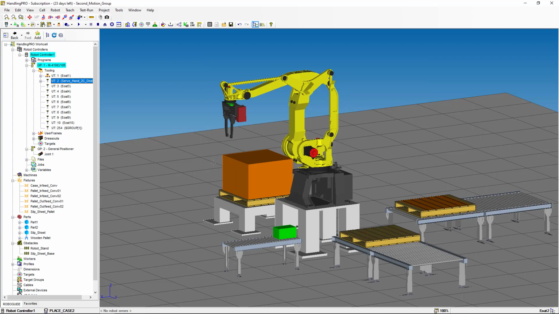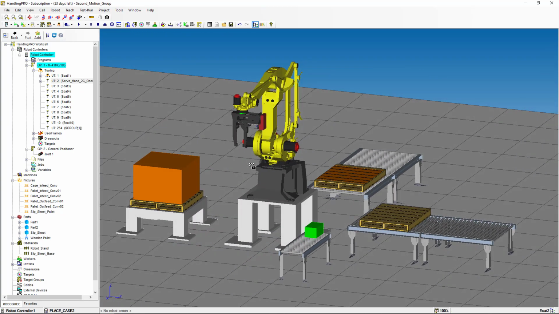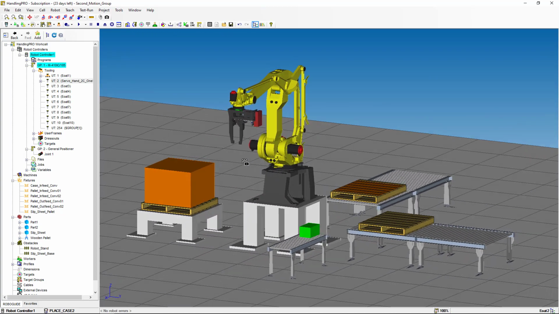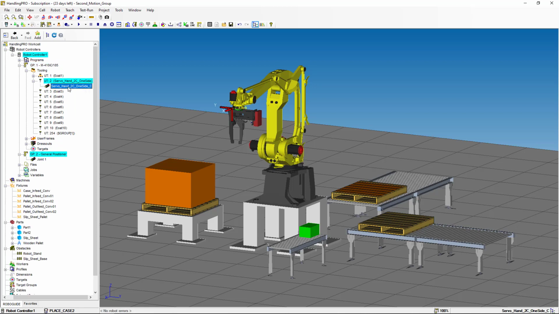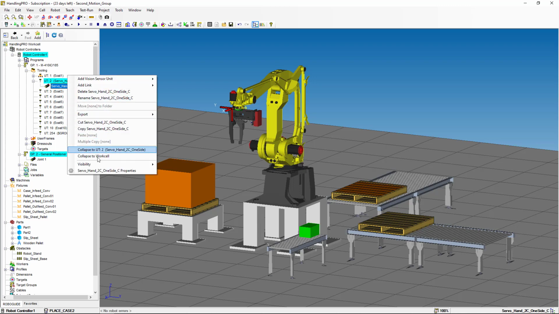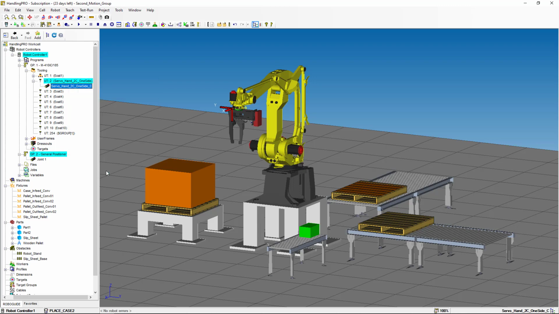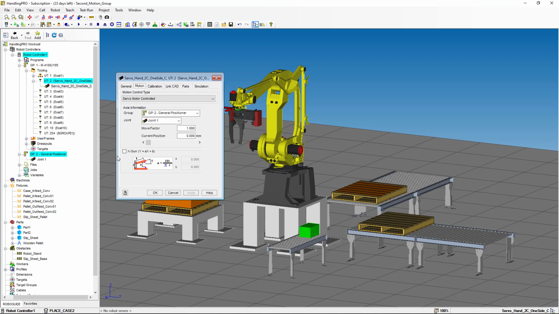And you're going to notice now that the gripper was added to the end of arm tooling. We're going to expand user tool 2 and select the servo hand. We're going to right click, go to properties, select the motion tab, and make sure that the group is assigned to group 2.